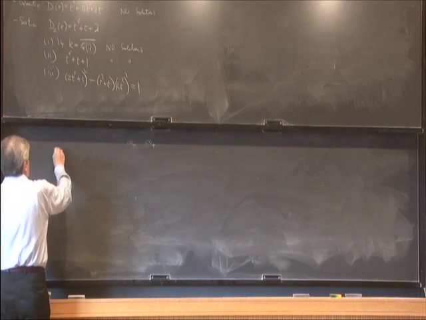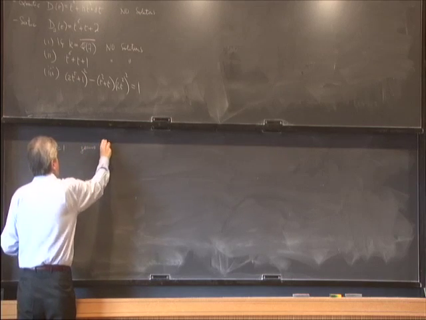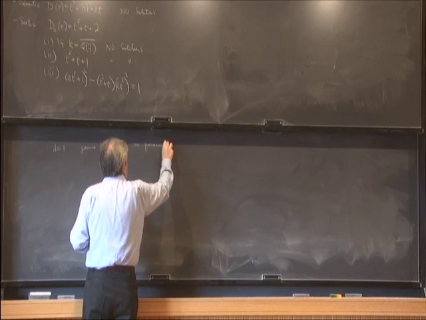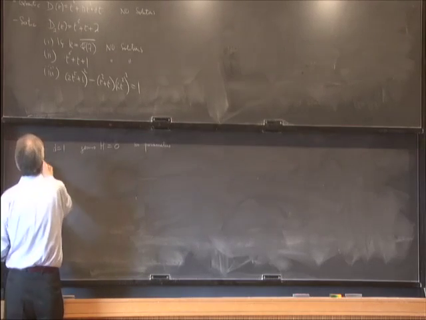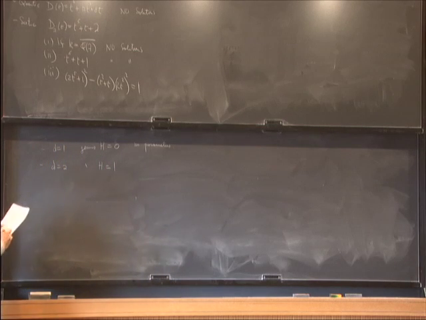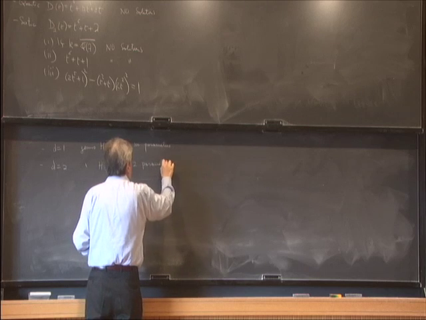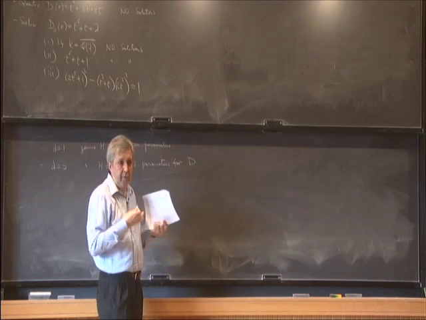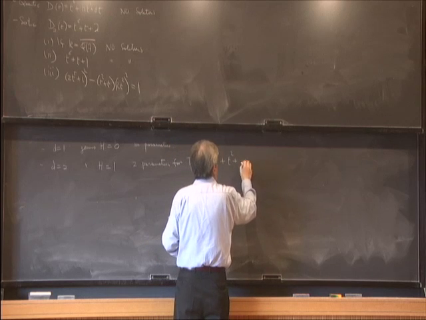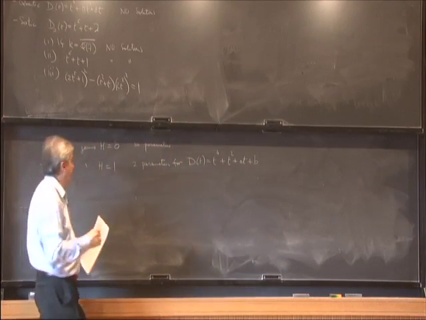So for d equal 1, by the way, the genus of H is 0, and we have no parameters, up to that kind of equivalence. For d equal 2, the genus of H is 1, and so we have two parameters for the polynomial D in normalized form. So we may assume, for instance, we have this family.